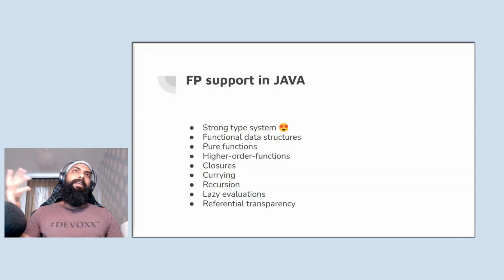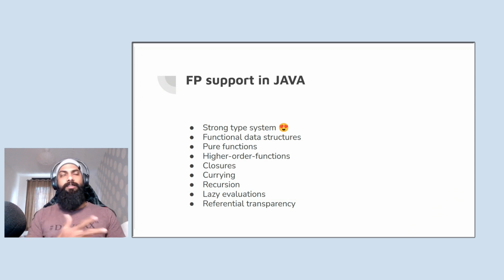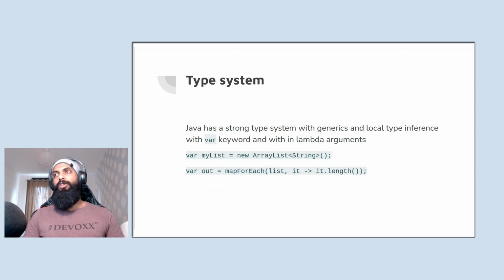We'll get the no-brainers out of the way, because I don't think I have to explain these much to most of you. If you are even a Java beginner, you probably understand most of these things, so they don't need much introduction. Java has a strong type system, so there is nothing much to worry about there. So we can just get that out of the way.